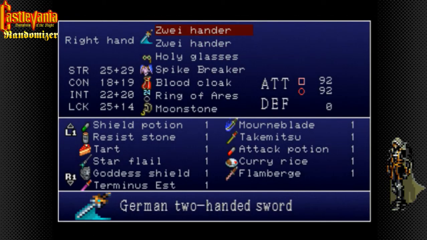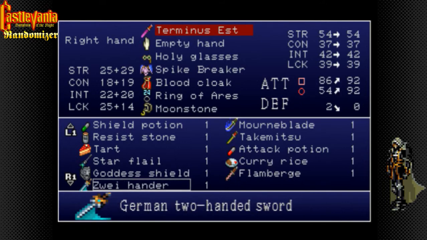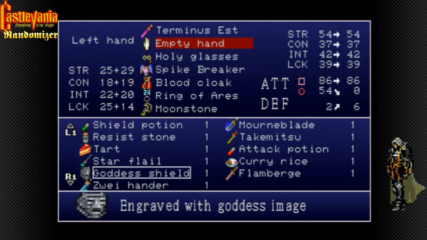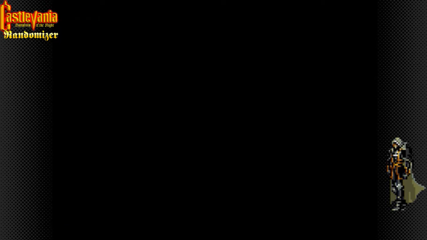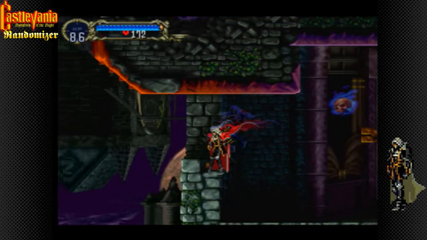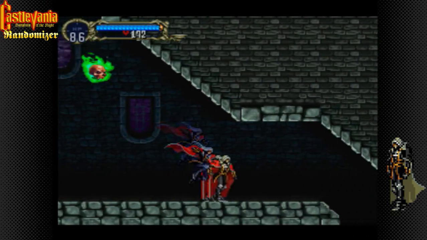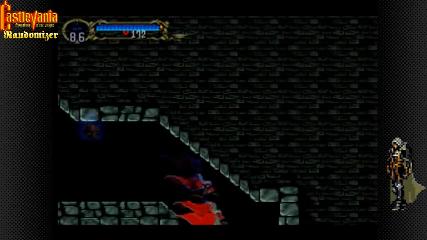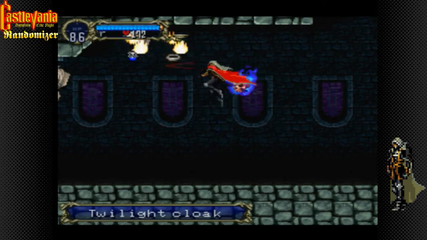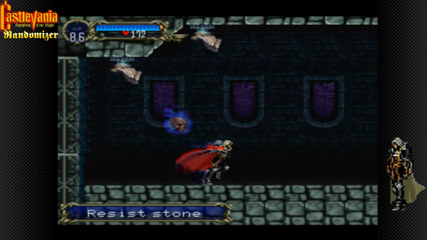Terminus Est! I think that stands for it is finished. Alright, let's see what's down in this treasure room. Oh yeah, we don't have any map now. Twilight Cloak. Covenant Stone. Is this stone?